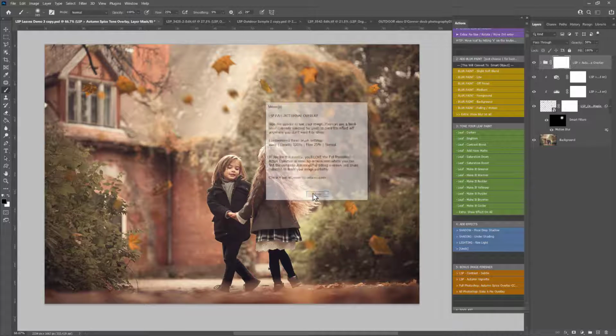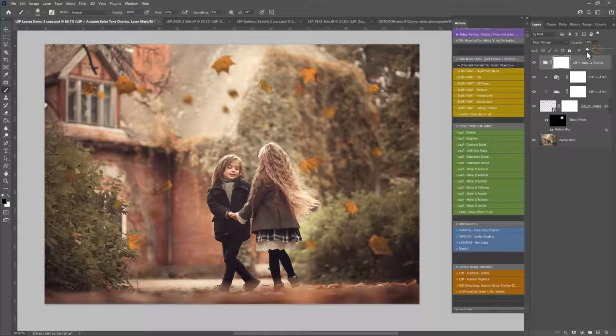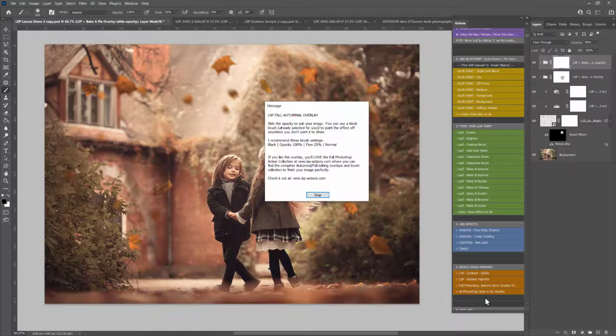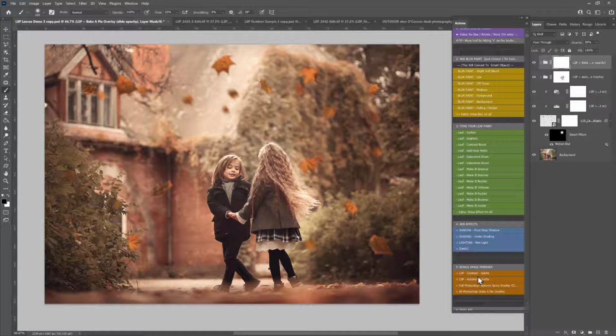This is a little notice that comes up and it allows you to add that beautiful fall toning to your image. You can just slide the opacity to suit and you can also, black brush is selected. You can paint this off any areas you don't wish it to show. And the same for Baker Pie too. Autumn Spice will only work in full versions of Photoshop, not Elements. So for you guys with Elements, I've included Baker Pie in there too. So you have an autumn overlay that you can use. You can simply slide the opacity there.